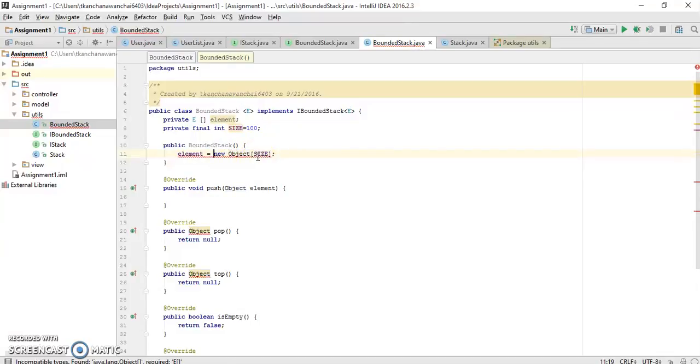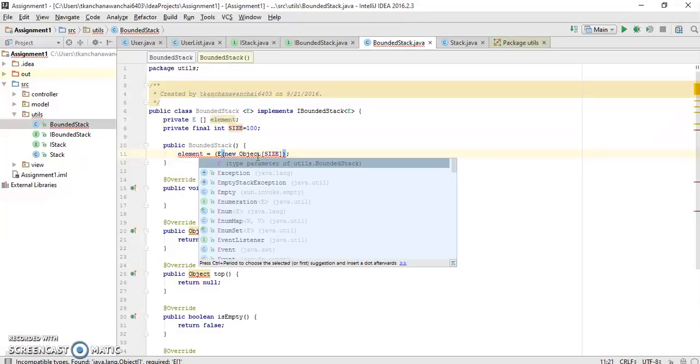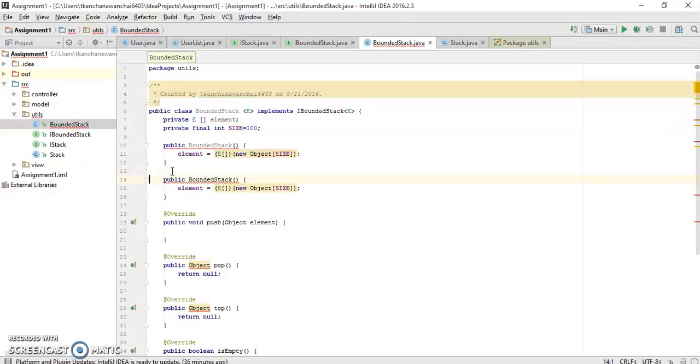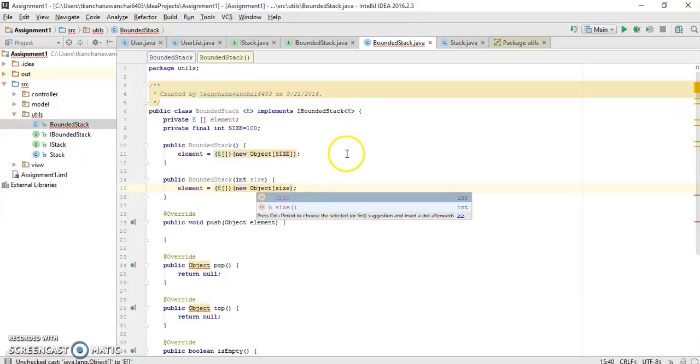We have to cast this whole thing, but this is an array of E, so we have to cast it into the array type, like that, because it's an array. We could also create another constructor that takes in the size from the user, so each user can instantiate and pass in the size too, if you know the size. So this is going to be the size, in the state.